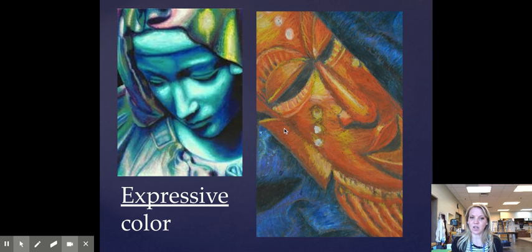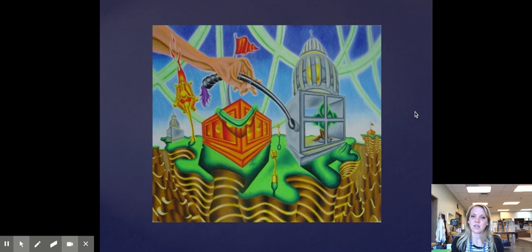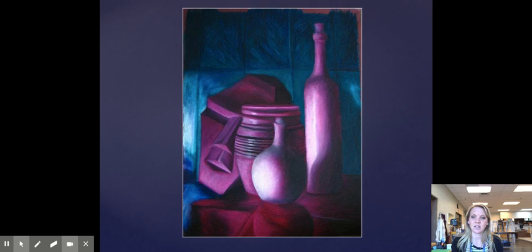Nice thing about artworks that are in color is that we can start to use more expressive color. That means that we don't have to paint a tree green just because that's the way it is in real life. You can actually paint or color whatever color you would like for an emotional or expressive response. So these pieces show some more expressive use of color. Again, the style that you want to use with oil pastel varies. This is more surreal. Sometimes it's more realistic, but that's up to you. Again, use of expressive color in this piece with oil pastel and a still life.